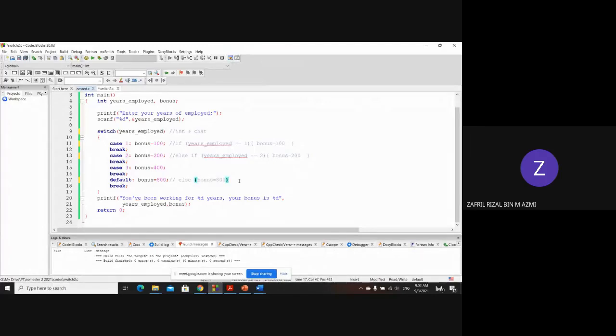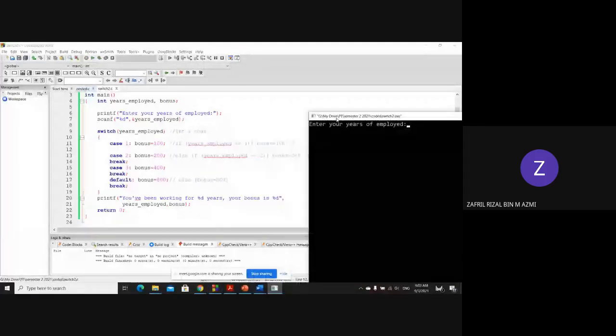So what is break? Break is also an important syntax for switch case. Let's say you forget to put break for case 1. What will happen? No error.